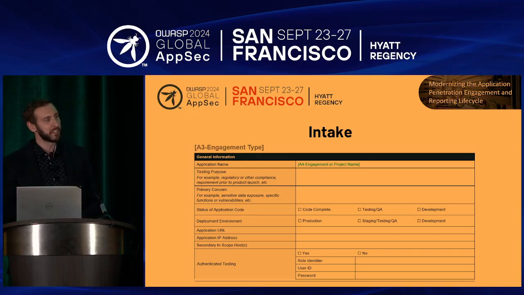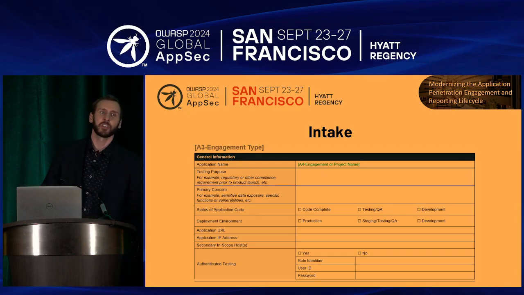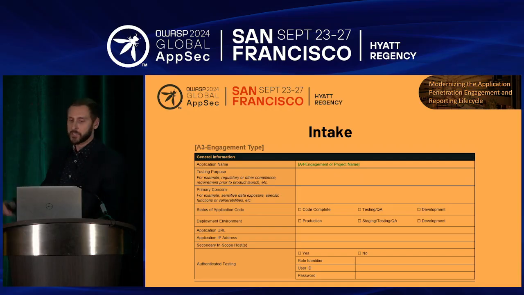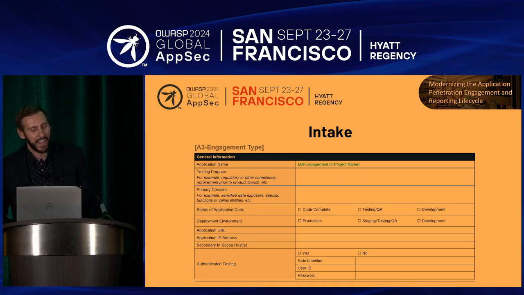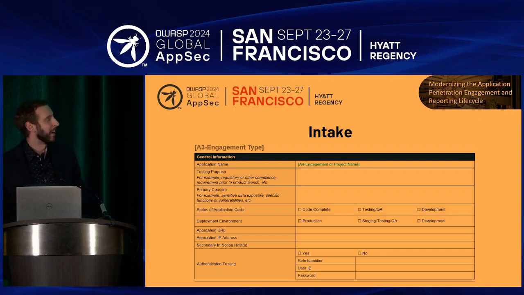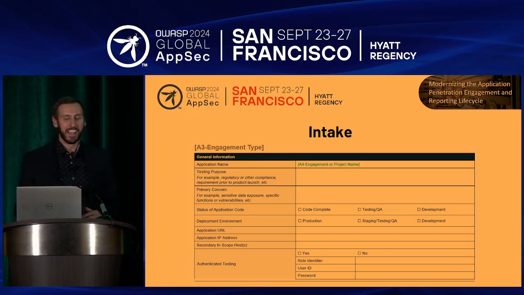So we have another document, the intake, that we send to them. We say, fill in this information, give us the roles that we're going to use to test and so on, which ideally should have been agreed upon during the scoping process. And so that's another document that comes in, and it often contains errors because it's filled out by people who aren't necessarily familiar with the original scope, maybe they're not referring to it, maybe they don't even work on the application team and they're filling this out because they're the CISO or something. And so there are lots of mistakes.